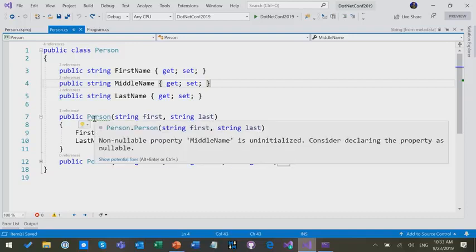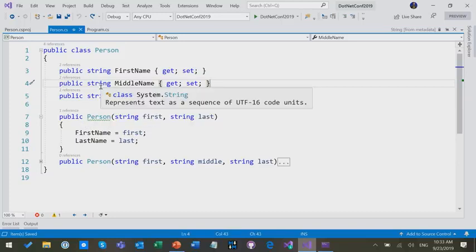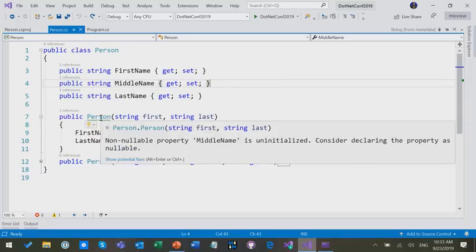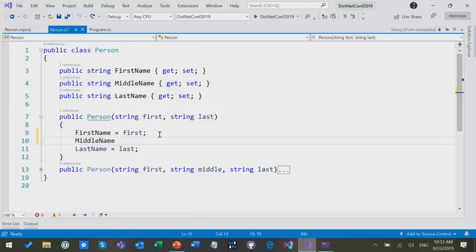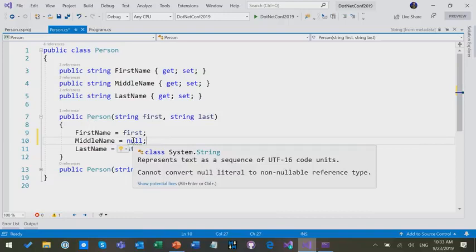And what we see now is that it gets a warning after I turn the feature on. The warning says that the non-nullable property middle name is uninitialized. So what does that mean? It means that apparently now it considers middle name to be non-nullable. In other words, reference types as we know and love them are now considered to be non-nullable. They're not supposed to have null in them. And it catches the fact that since it comes pre-initialized to null, we don't change that to something non-null. We could, of course, initialize it. Kind of cheekily, we could initialize it to null, and then that warning would go away. It goes away, but now we get another warning saying, hey, you can't assign null in there.